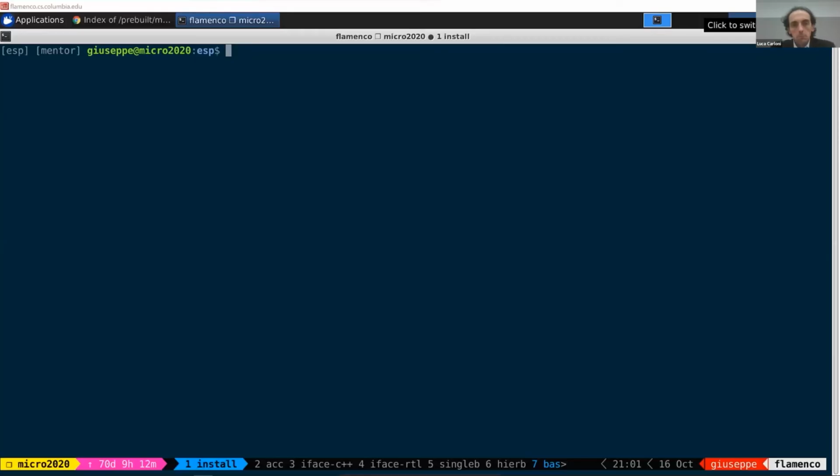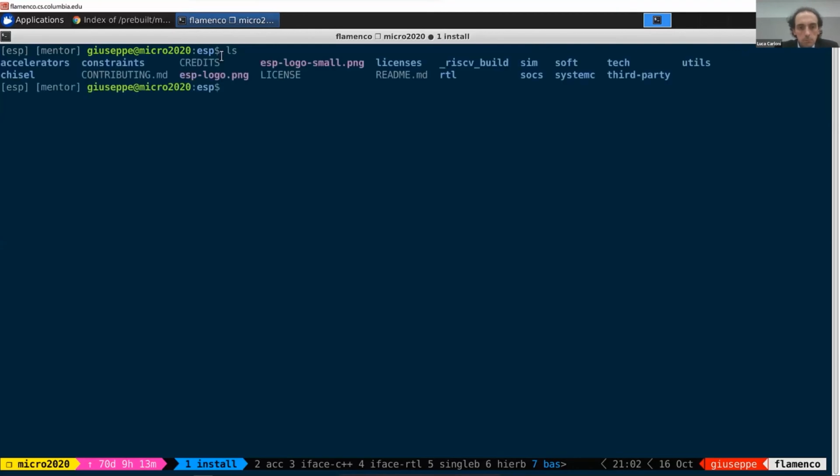To begin with, let's download and decompress the tutorial material. Make sure to do this operation in the ESP root folder, so all of the files will be extracted in the right location. This is the ESP root folder.